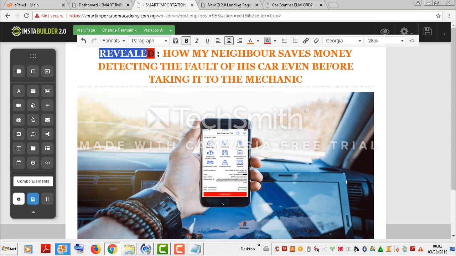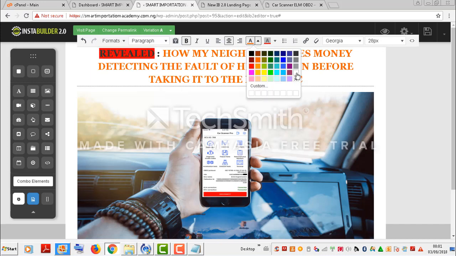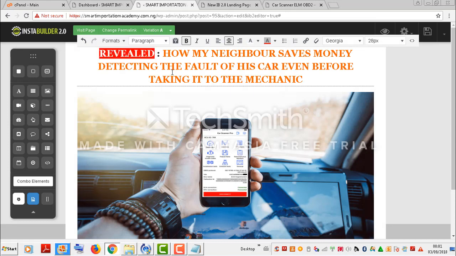Let me do it again. I want to use white here. Okay, so revealed how my neighbor saves money detecting the fault of his car even before taking it to the mechanic. So you can just play. I know these colors are fighting with each other right now, they are struggling to be seen, but you just play around with the colors and see which one suits what you want it to do.